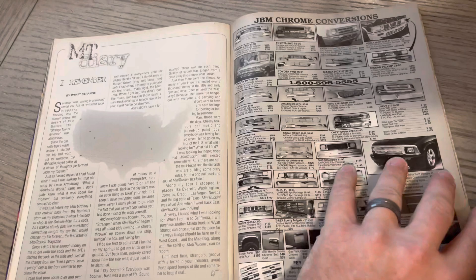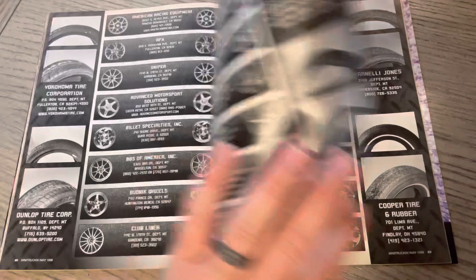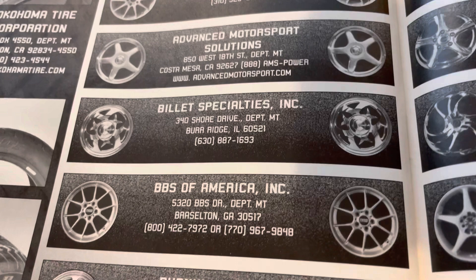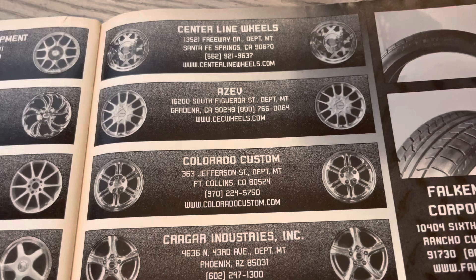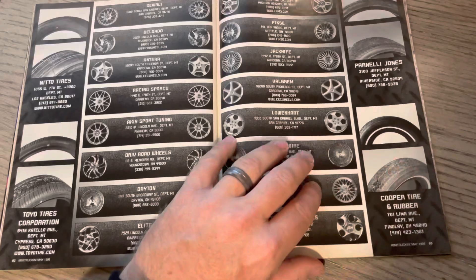If you've got other homies or kinfolk, East or West, don't matter where you're from — let them know to come check us out. I keep getting new followers and I appreciate that. I love looking at these old wheels. This was the section where if you were like, yo, I want those Budnicks, you could go cut these out and throw them on your ride. You see Colorado Custom there. It's crazy how much wheels and everything have gone up. So it's a little bit different these days — you can go on the internet and figure out who's got what.